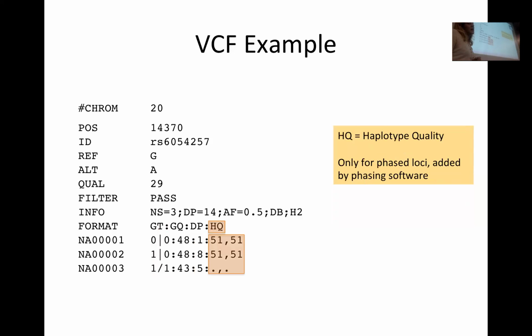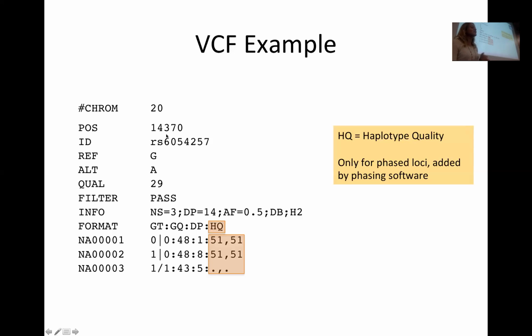And the haplotype quality. So this is only for phased loci. Again, there's probably a scant handful of people in here who are actually going to be doing phasing and haplotype discovery. I can send you more references on that. If you are not one of those individuals, you do not care about this. But this is good information about telling you how well the software thinks it's predicting the haplotypes. And that's why these two have bars and haplotype qualities. This one has a slash, which means we don't know anything about the haplotype. We haven't been able to compute it. So it's probably like humans and cows. I don't know anybody else who would have haplotypes that they really care about. Maybe a few more do.